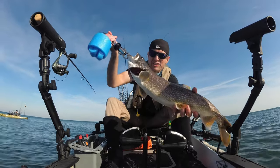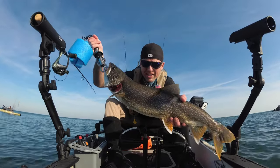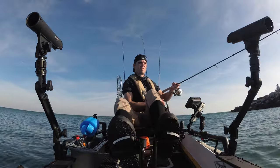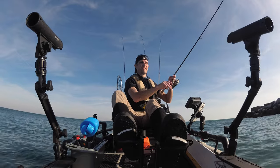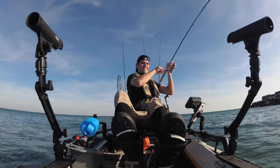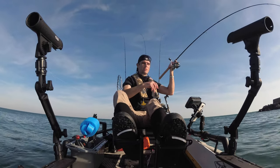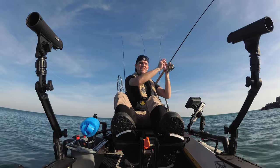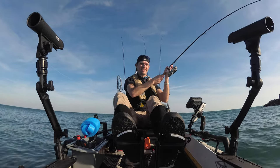Right. Nice little lake trout action on the jig. Play bait. There he is. There he is. That was weird. All of a sudden it went slack and there was dead weight again. They're hitting it on the run.